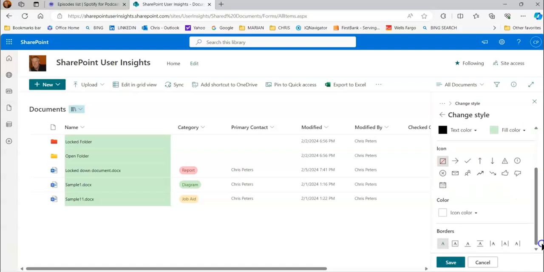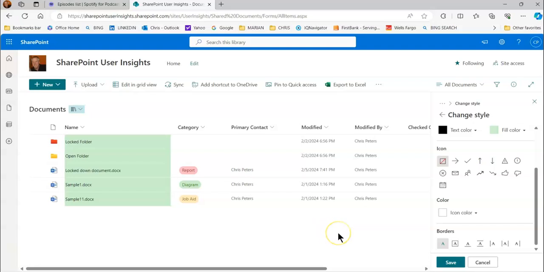You also can, again, play with your icon color. So if I had a little email envelope icon here and I wanted to show as blue, then I could go ahead and just pick blue and do it like that. So as you can see, a lot of freedom here to make your lists and libraries look a little more pretty, maybe more intuitive for your users. And again, we're still working in the column setup here.